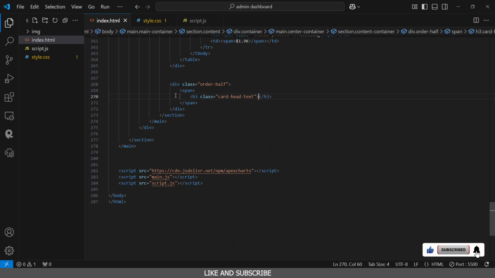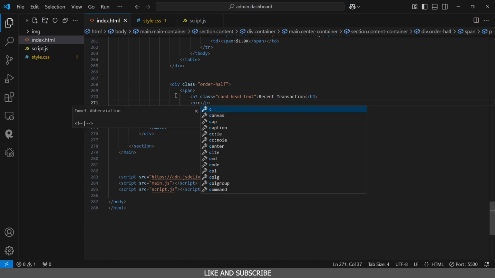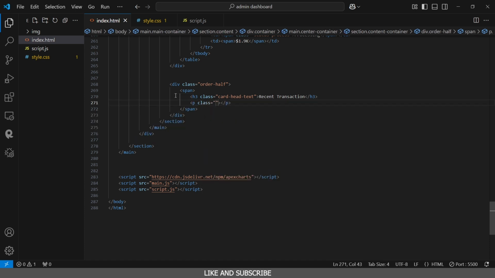And inside here we're going to have our text that says recent transaction. Then next we're going to create our paragraph tag, and the class here is going to be card description.